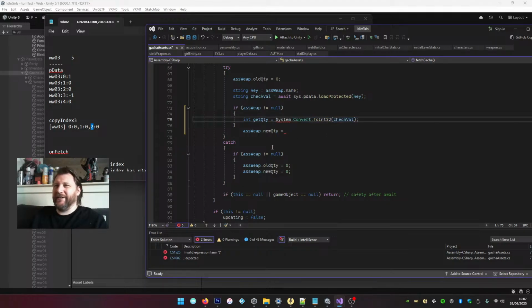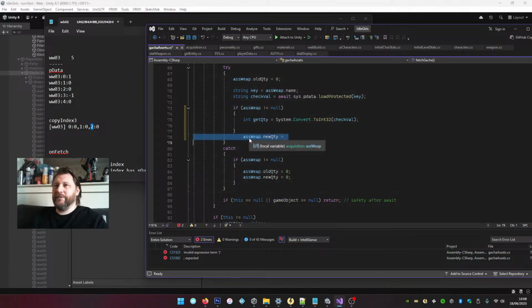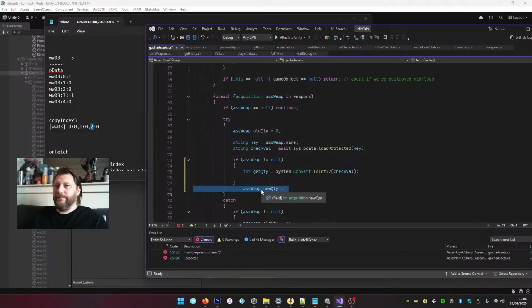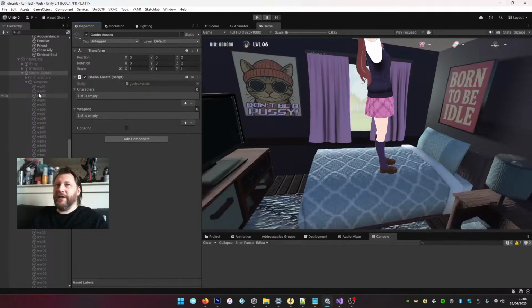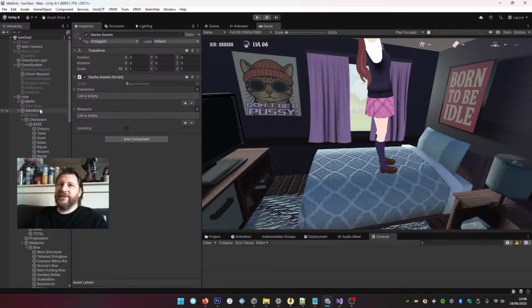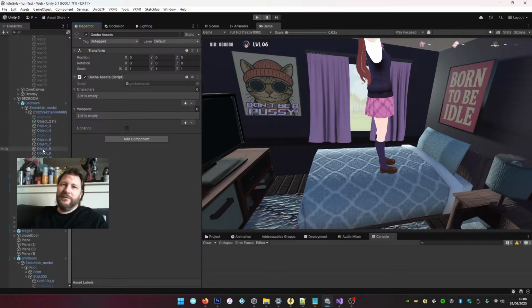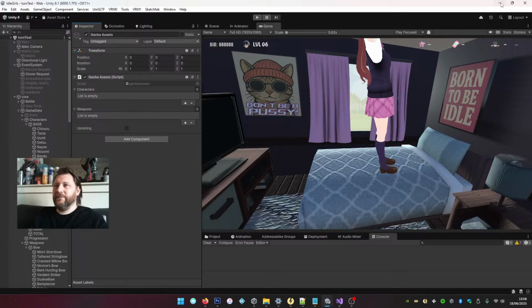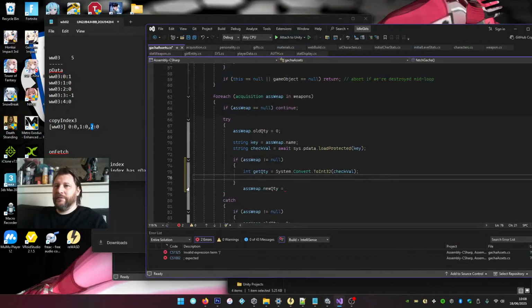I don't know, let me check that. We might be counting from 0. I need to know whether I'm counting from 0 on the system or not. No, I'm counting from 1 because, as a fallback, we set old quantity to 0. And if we look at the gacha assets system that I made, I set all the defaults of every gacha item to quantity 0. Because quantity is self-descriptive, right? We shouldn't be counting from 0. We should count from 1.